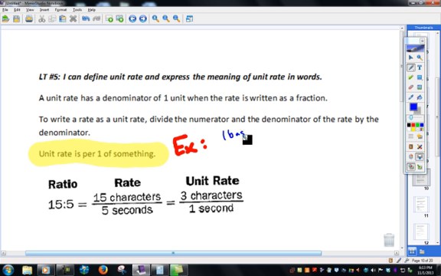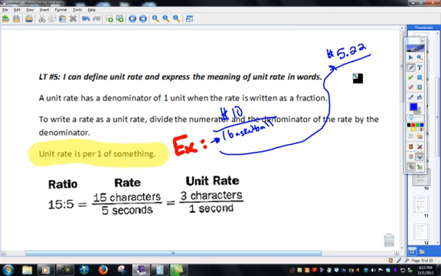1 basketball, so let's say $10 for 1 basketball. Okay, the 1 is always in the denominator. That's the structure we always have. We're always trying to figure out how much of one of something, or maybe you're saying, okay, it costs, this is another example, $5.22 for 1 pound of turkey, something like that, like lunch meat.